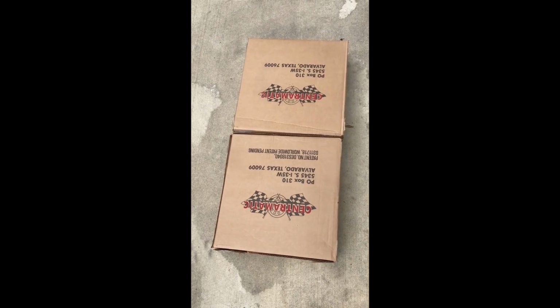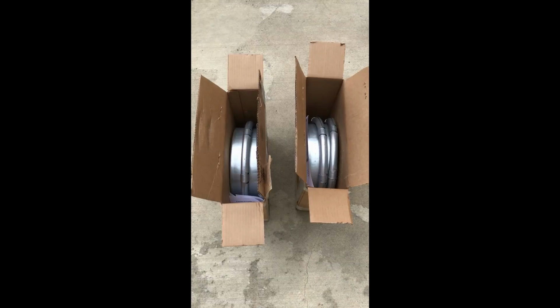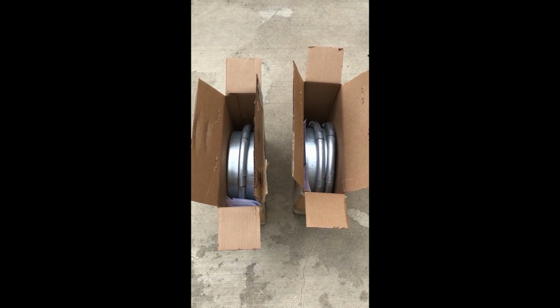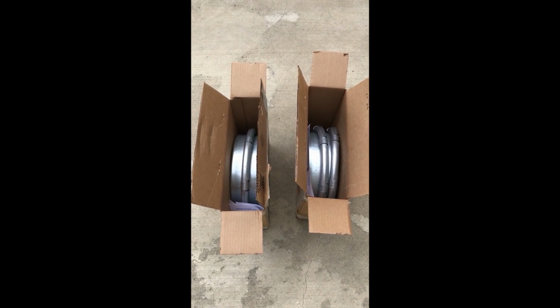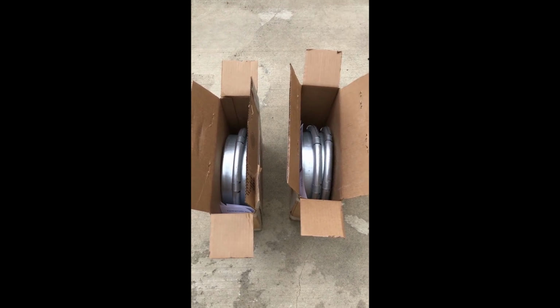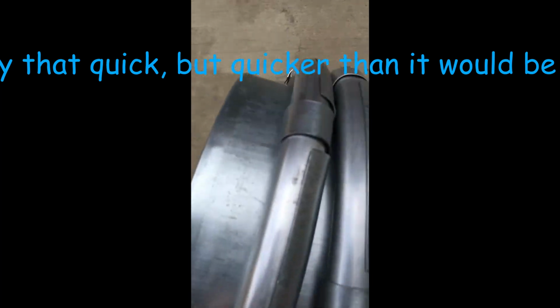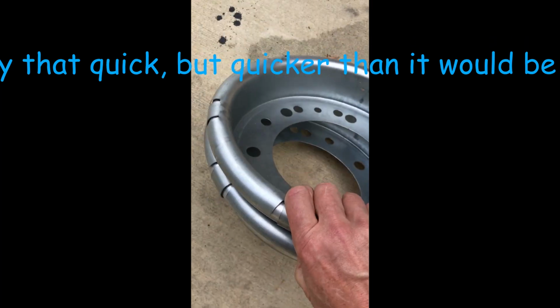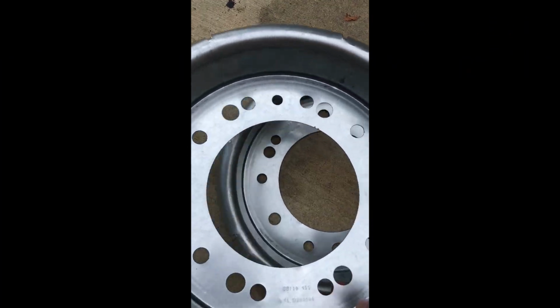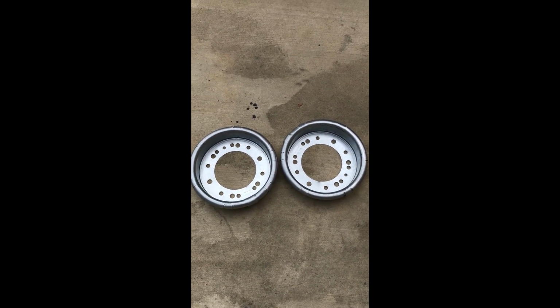So we're going to go ahead and unpack these and get ready to install them. There you can see the two boxes and the two pairs of them. For some reason I expected them to be heavier than they are, but they're really not very heavy at all. Aluminum, super lightweight. So that's what they look like.